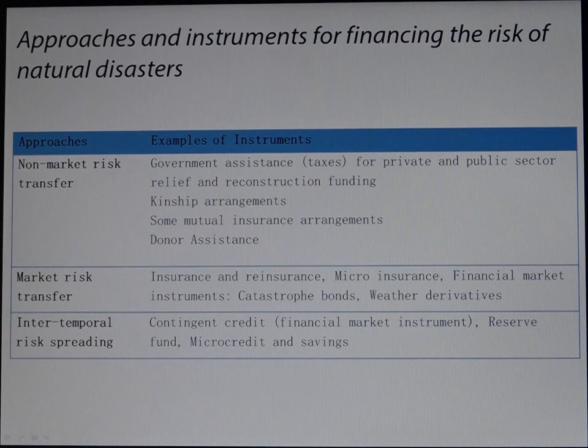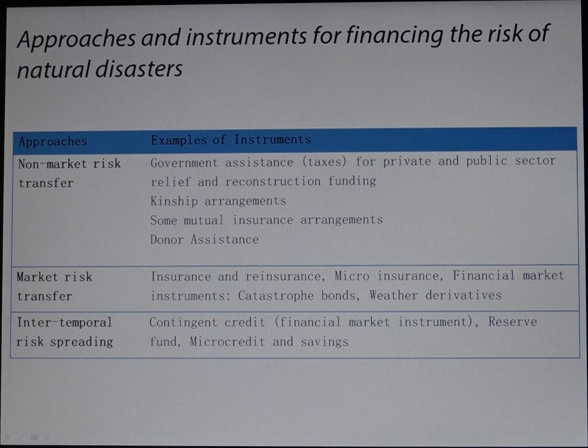The public sector has in most of the cases the responsibility to bear the cost of damages caused by a disaster. The government plays a key role in loss financing after a disaster in developing and emerging economy countries, and even in high-income countries. Therefore, post-disaster government assistance can be seen as one of the most important arrangements of non-market risk transfer.